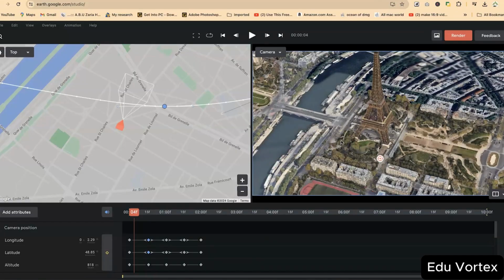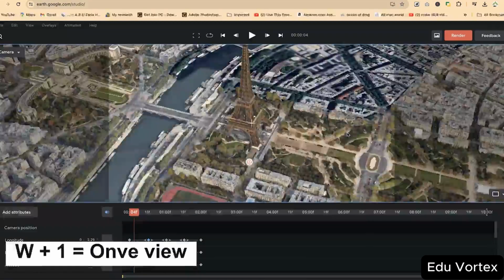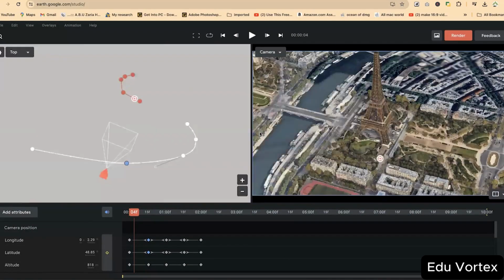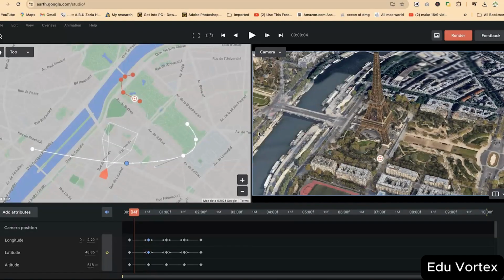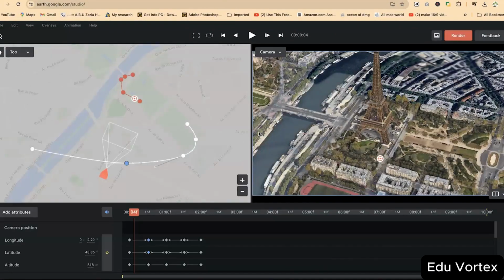One last shortcut that I always like is the multi-view shortcut keys, which you can reach by using W1 to give you only one view, W2 to give you the double view. Okay, you can toggle between the views with just 1 and 2. You can toggle between the views, and with the F you can toggle full screen and out of full screen.